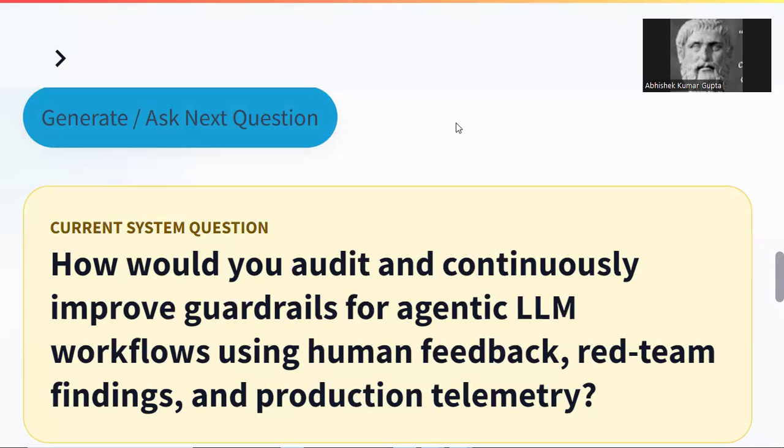For production telemetry, I would track the KPIs from before, like catch rate, latency, cost, and false positive rate. And it has to be divided by task type, tenant, or language, with alerting on drift if there is some drift.